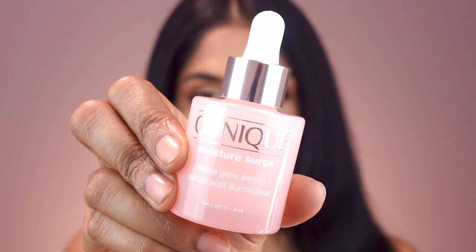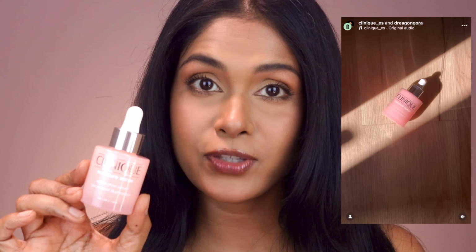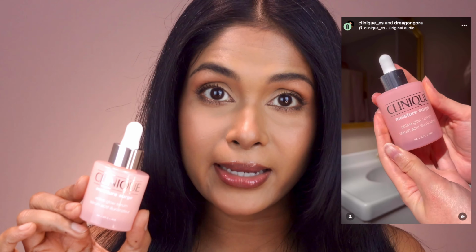And fortunately, after a few days, the brand gifted me this serum. And I decided to test it for 7 days straight right here on camera, from first impressions to how my skin actually reacted day by day. No filters, no fluff, just honest skincare. So if you've been curious about this viral serum, if you've seen the same reel and it's on your mind and you're wondering if it's actually worth the hype, let's get into it.